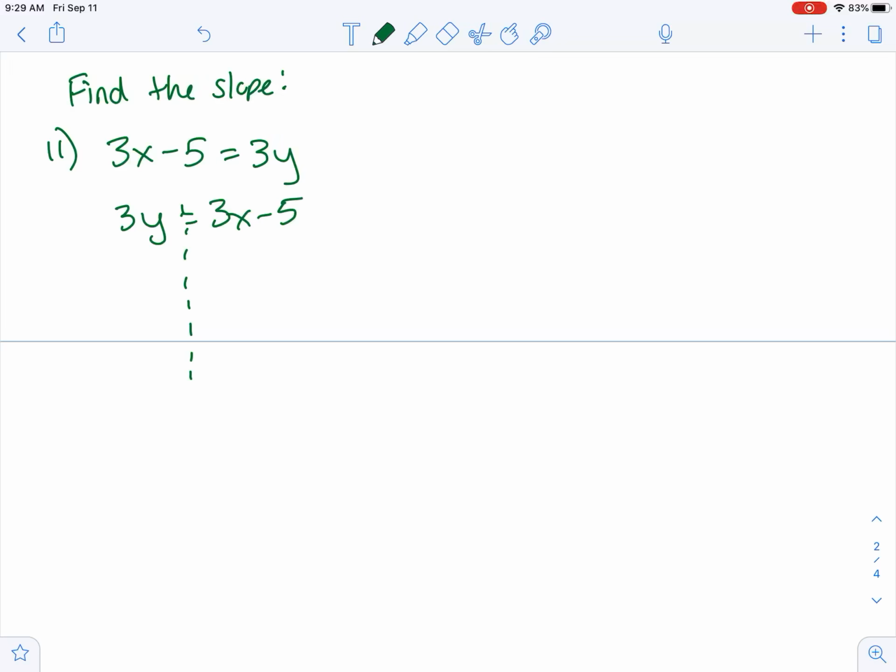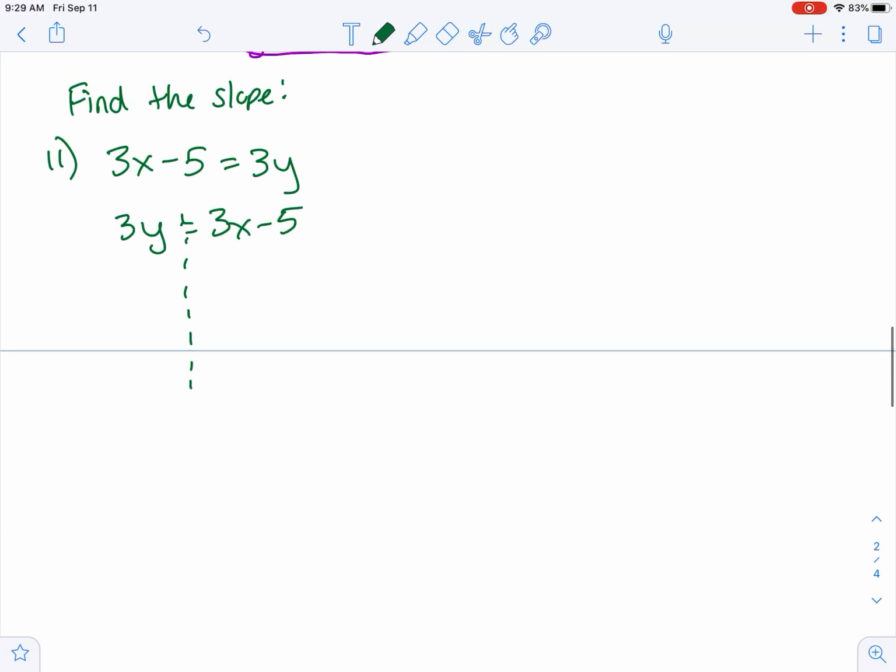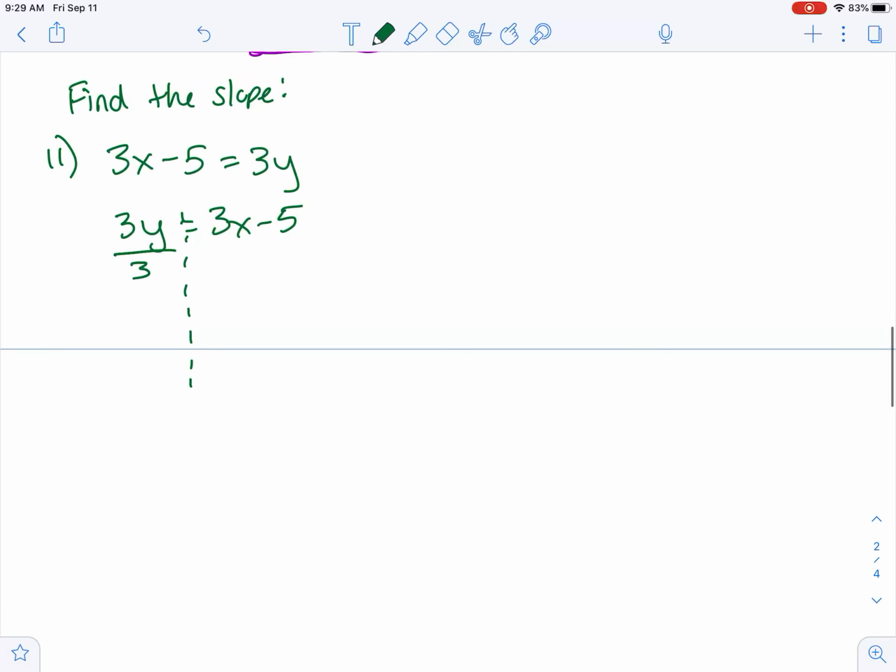So I have my dotted line straight down from the equal sign. All I have is a 3 times y. Opposite of times would be dividing. I'm going to divide each thing by 3. That gets rid of the 3 in front of the y, it becomes a 1. 3 divided by 3 is 1x. And then I'm just going to leave this a fraction, 5/3. Now, if you wrote this as y equals x minus 5/3, it's the exact same thing. This is fine and this is fine.